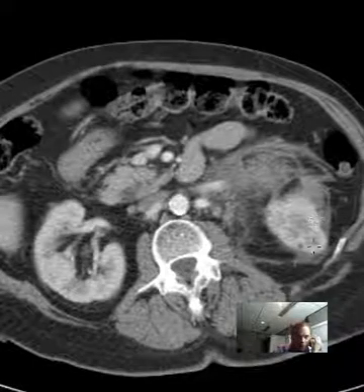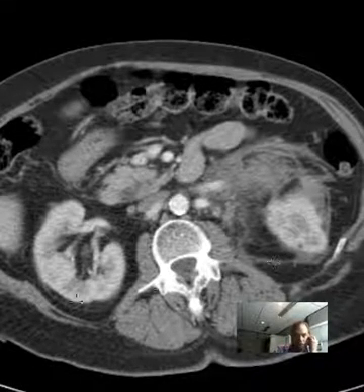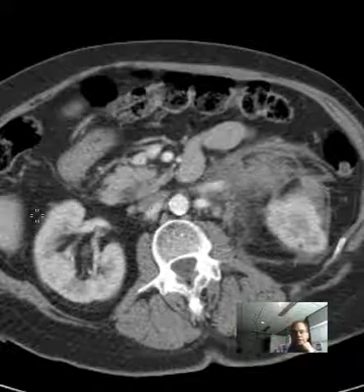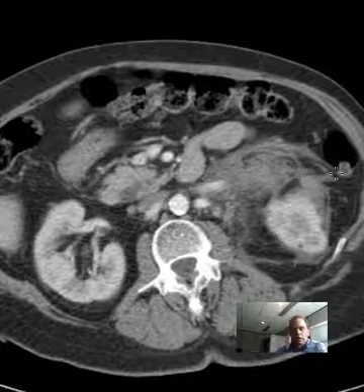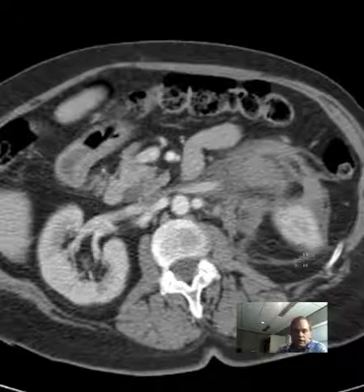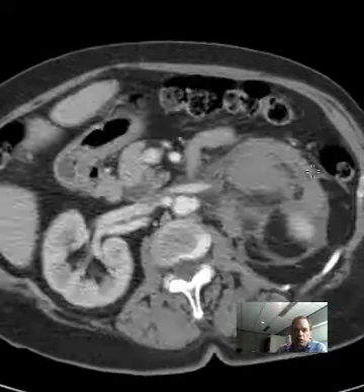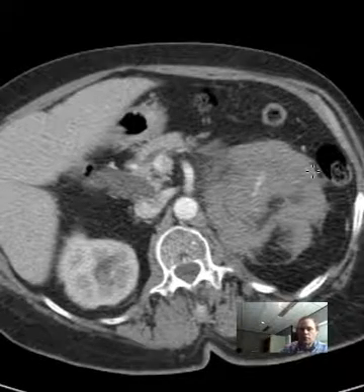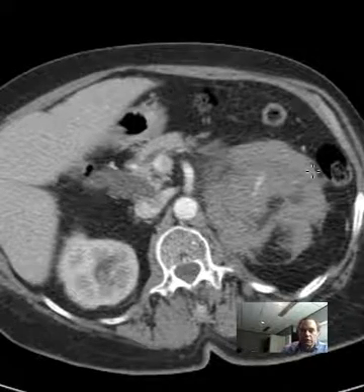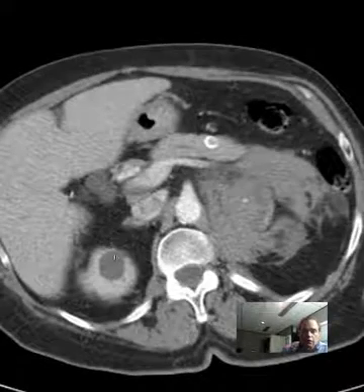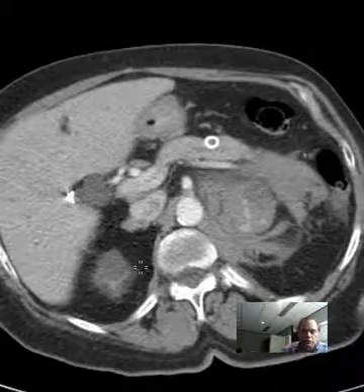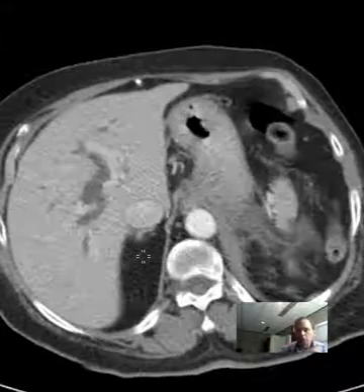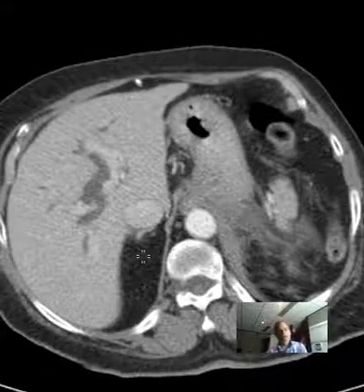You see how there's blood within the confines of this fascia, just like you see the fascia here, with just a little bit of narrow fat plane. Here you see this blood also largely within the confines of this fascia. So what would be superior to the kidney that might hemorrhage and still be in the perirenal space would be the adrenal gland. And let's look over on the left side. We have a little renal cyst there, or I'm sorry, on the right side, and here is the right adrenal gland. Now normally there's not a whole lot to see, and that's why if you want to pick up an adrenal abnormality, you always have to look for it.